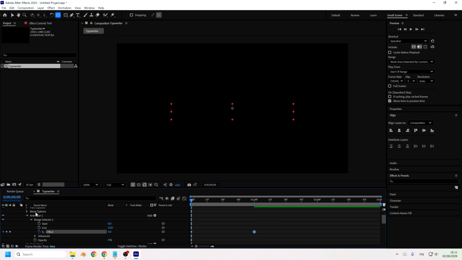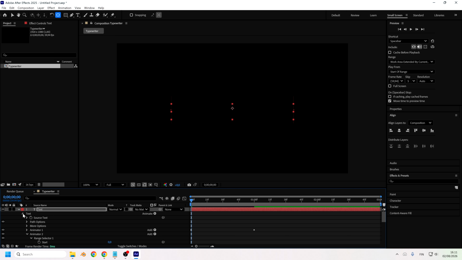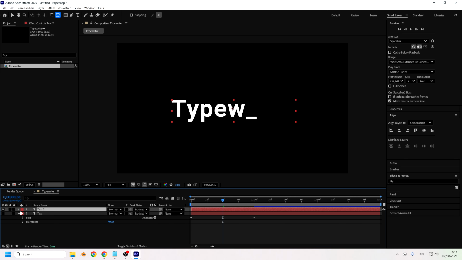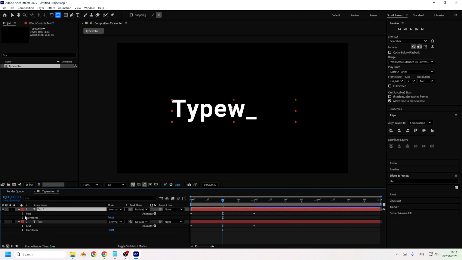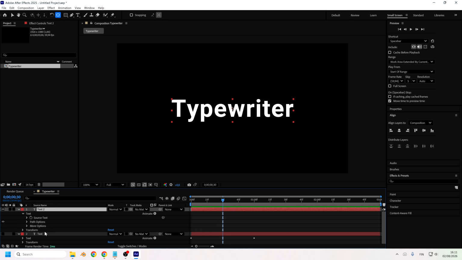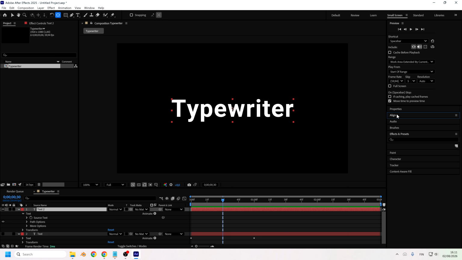But there is a preset for Typewriter as well, a really good one that comes with After Effects. So now that we've done this by hand, I'll show you that as well. There's a bunch of presets, and by looking through them you can get a pretty good idea also of what can be done with the text animators.